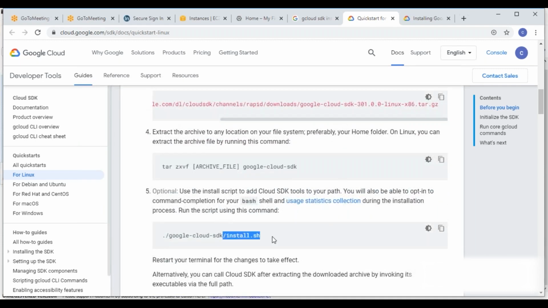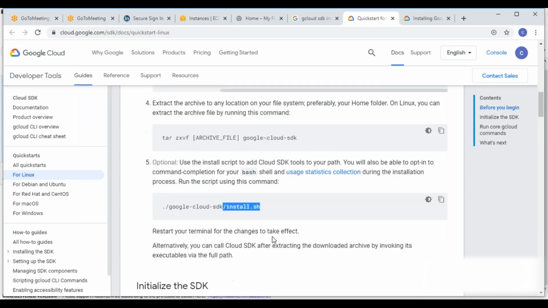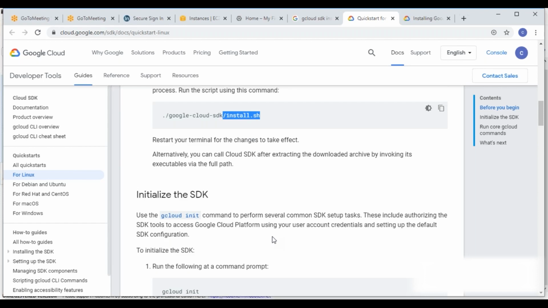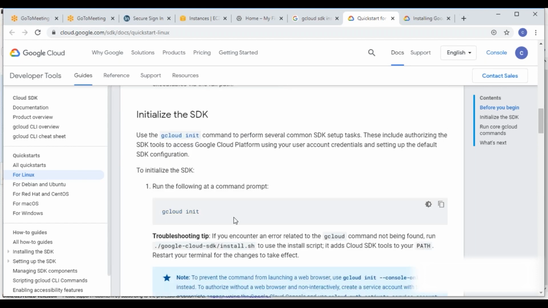Once we extract, we'll get this install.sh file. Then if we execute gcloud init, it will ask for the credentials of the Google Cloud account you want to connect to. You need to provide the credentials for whatever account you have in Google Cloud, so that it can connect.